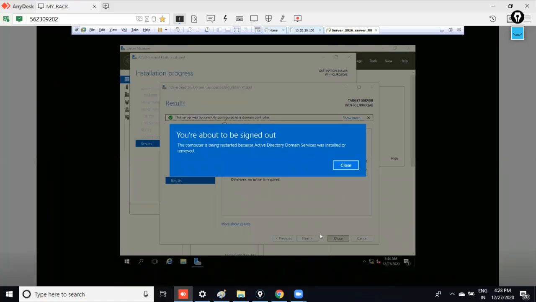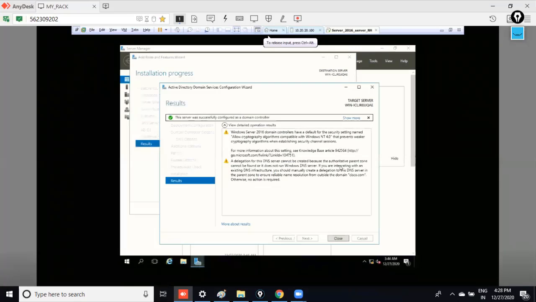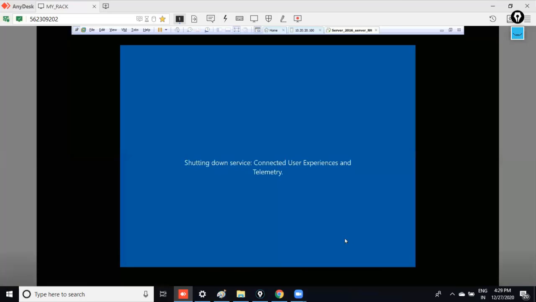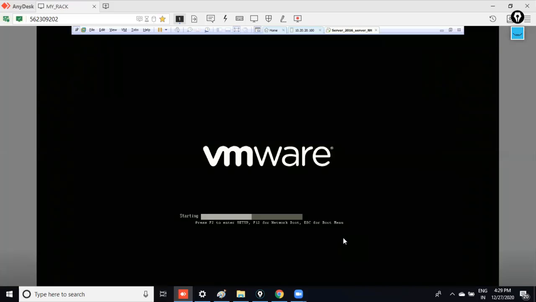Now you can see you are about to be signed out because both the services are installed, and now it will restart automatically. Just finally close it, and now you can see it's restarted. It means both the services are already installed. So let it restart.